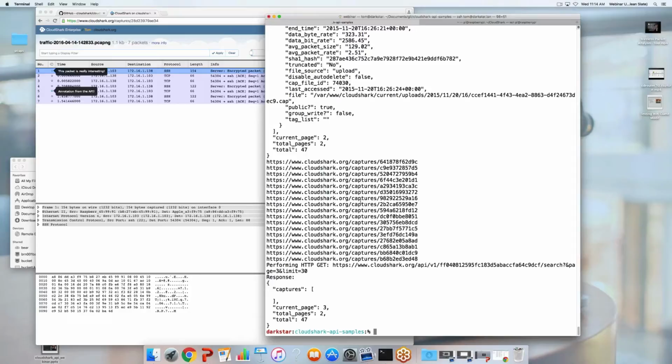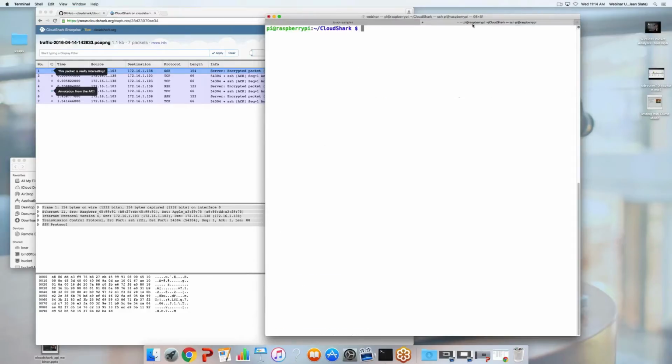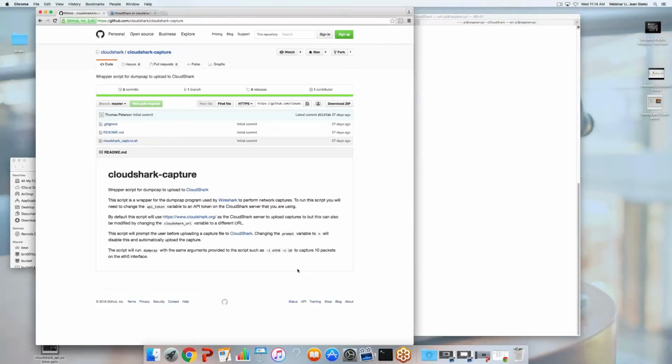And our last example, and probably the most exciting, is an example of our upload script with the Raspberry Pi. So I have a Raspberry Pi sitting over on my desk right now, and I want to capture the traffic that is happening over there. So we have this published up on GitHub too, so anyone can download this. If anyone wants to comment on it or add anything to it, we'd be happy to use the GitHub for that.